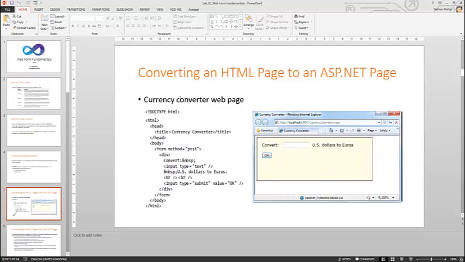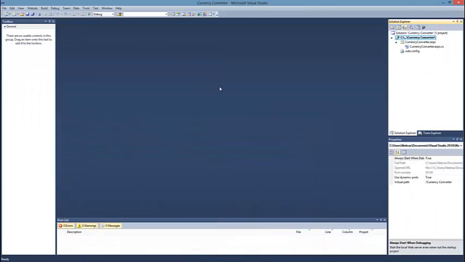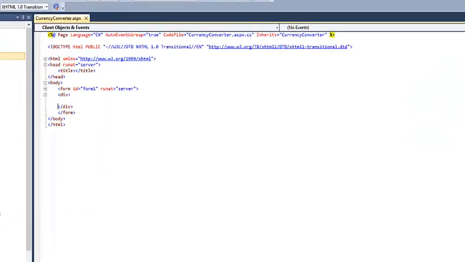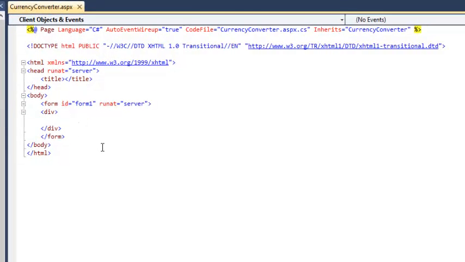We will design the page using HTML, not by using the web controls that we have in the toolbox. Hopefully in the next lab I will show you how to design the page by using the web tools. But today I will focus on the HTML language. Now I will open the currency converter ASPX, then I will switch from the design to the source mode to start creating or designing the web form that we have.